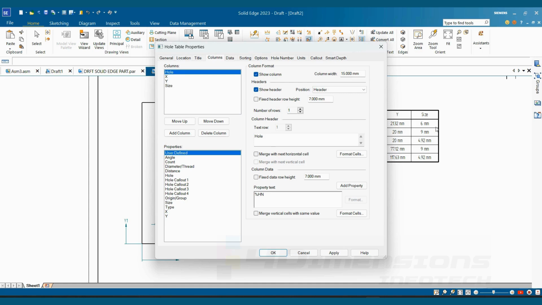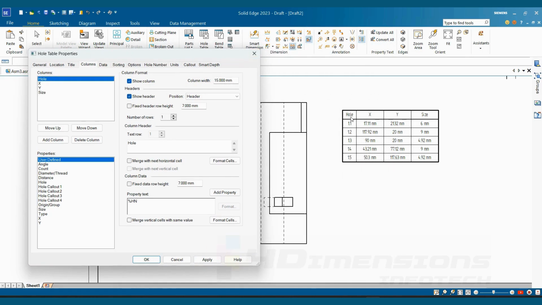Whatever columns were shown in the table outside, we can see hole, X, Y and size. These columns are also highlighted here. If you want to remove any column, just select the column and say delete column. But if you want to add a column, directly go to add columns. We are going to select this hole callout option, say add.